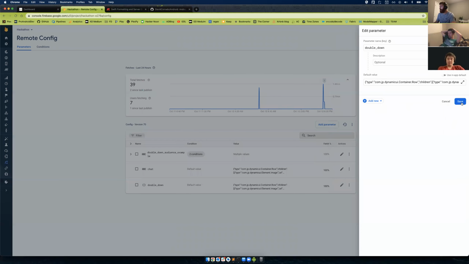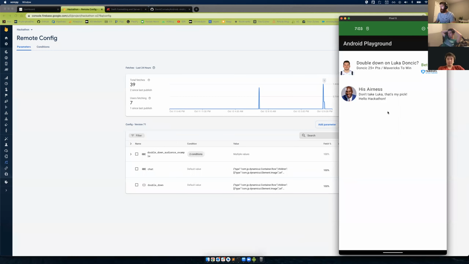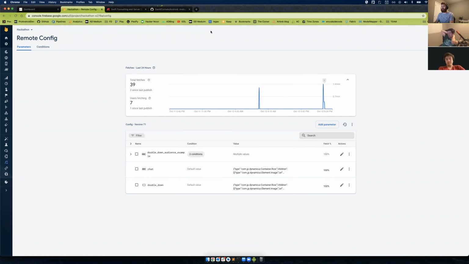We'll save that and publish from remote config. Now the backend is going to serve us up this new JSON, and you see bet on Luca populates in there. So that's how easy it is to change the UI from the backend without requiring any updates to the app or anything. That's pretty powerful.